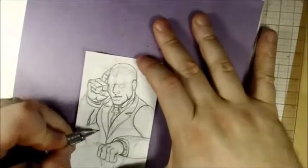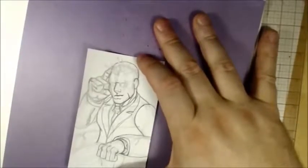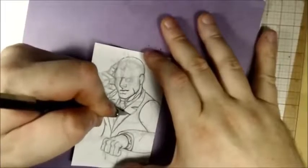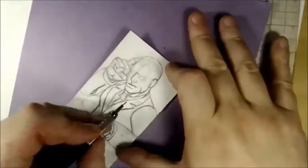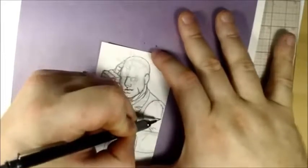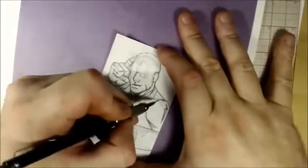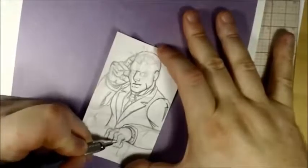Just putting in some detail on that sleeve. With Professor X, be careful not to overwork the suit because that ends up trashing it beyond belief - a lot of people just overwork the suit to the death of it being way over-rendered, don't do that. You may notice I'm rippling the lines a little bit - that's just because he's in the chair and you can get away with it. I'll put a crest of the shoulder right here - what I call the shoulder crown - because his suits are always sharp. It's a classic English style suit with pointed shoulders, sewn with a crease right here.